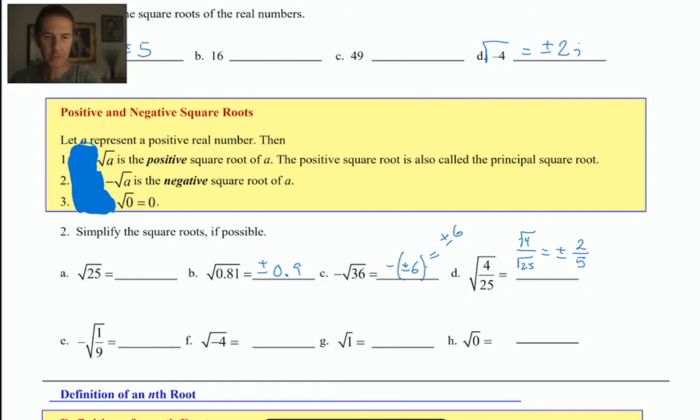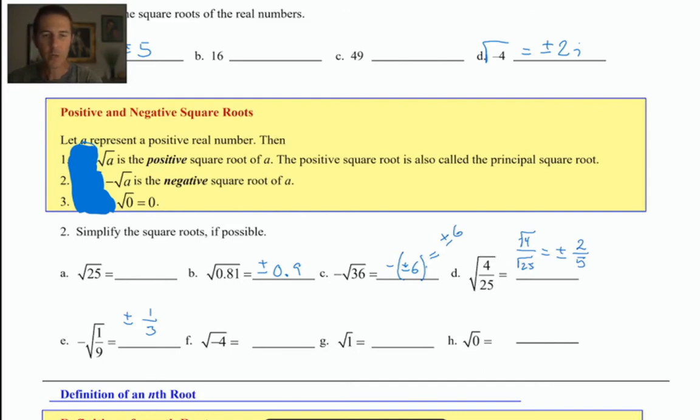In part E, very similar to what we just did in part D, the square root of 1 is 1, the square root of 9 is 3, and we still have this plus or minus in front of it, even though there's a negative outside of the radical. Again, just be careful of the context of the question. If it's a word problem, that negative sign could be encouraging you to give just a negative answer.